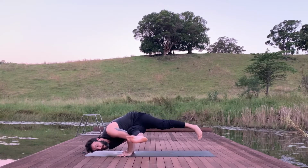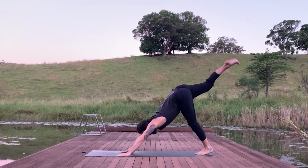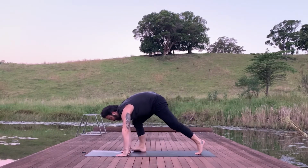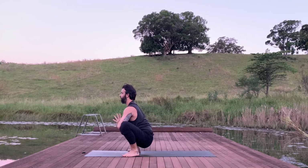And if you can, step the left foot down, 3-leg dog, lift it up and up to a squat. One more time. Right foot, right hand. Left foot, left hand. Breath or two here. Chest up.